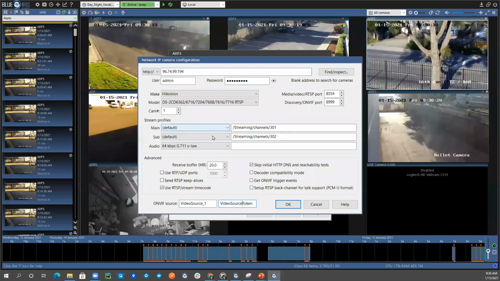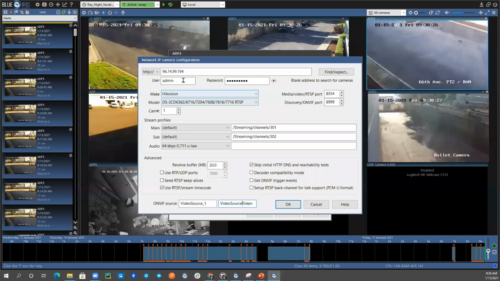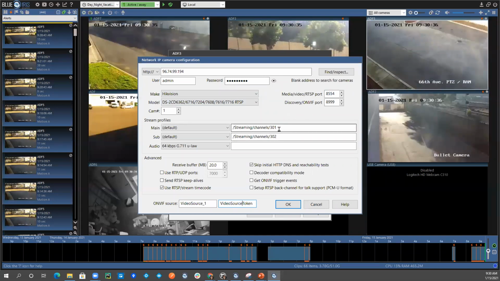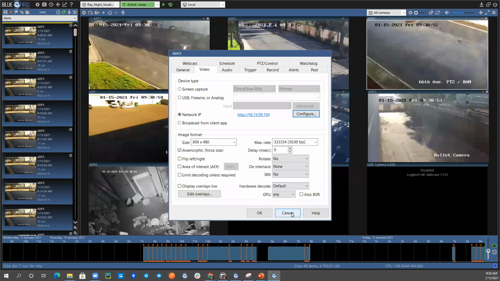Basically you have to provide the second URL. This is very specific to Hikvision, so don't just copy this. But the 301 and the 302, the 3 is the camera 3 on this NVR, and then the 1 and the 2, the 1 is a mainstream and 2 is a substream. This is a very specific Hikvision convention. It's not going to work for all cameras, but basically you have to fill in both these fields. And those webinars will give you a start, and then you can reach out to support if you're getting stuck on getting your dual streams up.